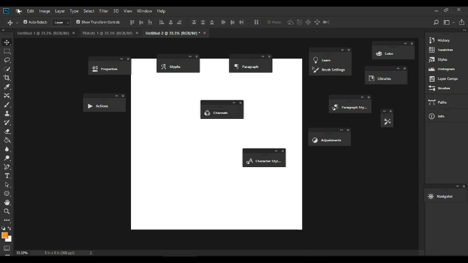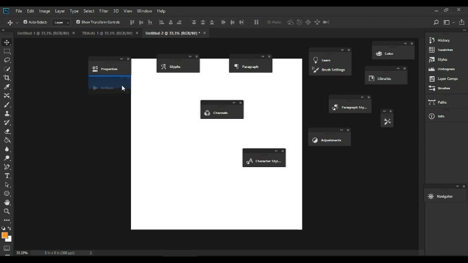For instance, I can add this Actions panel to my Properties panel. If I want to move it, I simply click and hold, and then move it. Right now I want to group all my panels. So I will click on my Actions panel and drag it to my Properties panel.